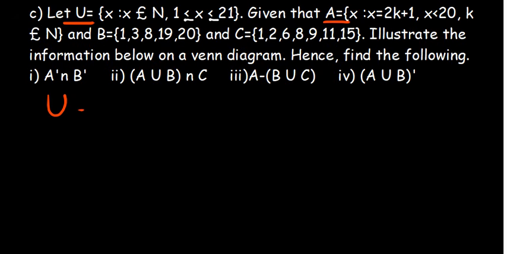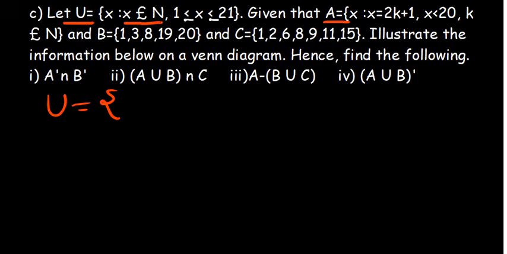So our universal set is going to consist of, so x is such that x is a member of natural numbers, then from 1 all the way up to 21, because 1 is less than or equal to x and x is less than or equal to 21. So that means that 1 and 21 can be the members if they are also natural numbers. So what are natural numbers? We said natural numbers are the numbers that you get to start counting from what? From 1 going up.